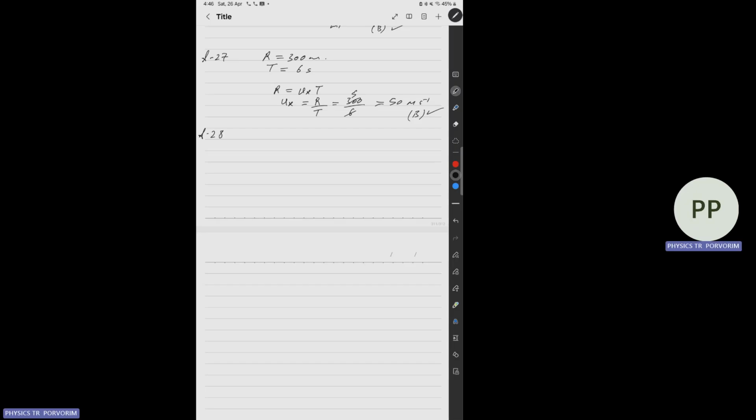28. A wire of mass given, radius given, and length also given to us. We need the maximum percentage error of the density. The density is given by mass per unit volume, and the volume of the wire is pi r square h or L. So the maximum percentage error is given by delta m by m plus 2 delta r by r plus delta L by L. So just put the values. We don't need to change the units because the units are getting cancelled here.